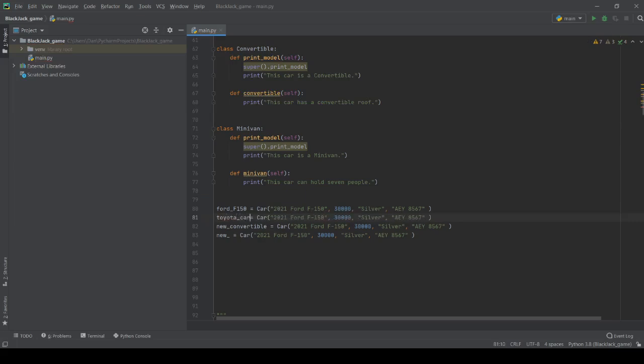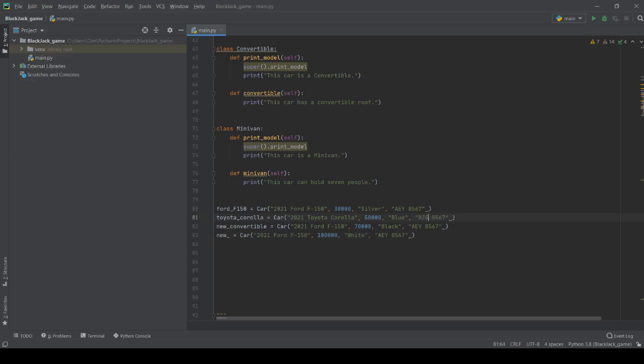I'm not good with cars, so I don't really know car models. Toyota Corolla. $50,000. All these. Blue, black, and white.